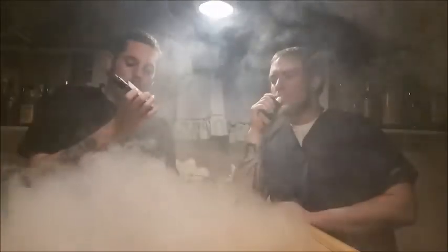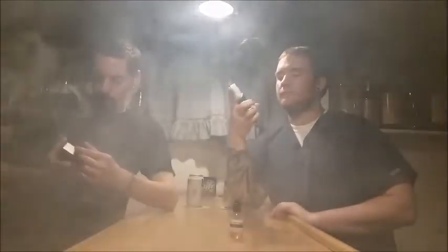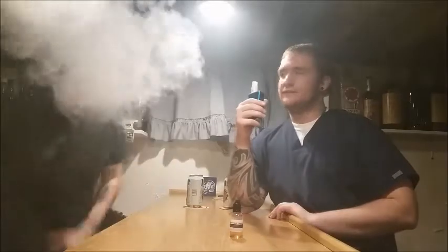I'm vaping this at 80 watts on my Sigelli 100 watt plus, on my Troll, which is reading 0.2 ohms. I'm on the Jellyfish right now with the Troll RDA on top. You got a Jellyfish?